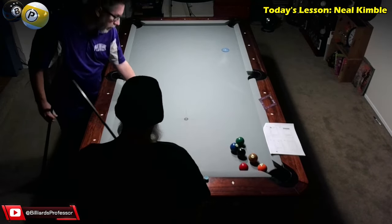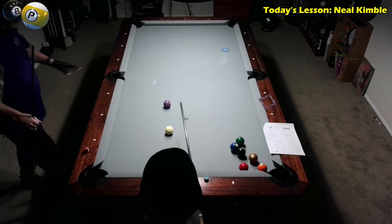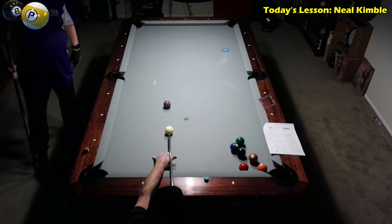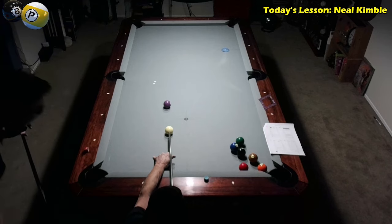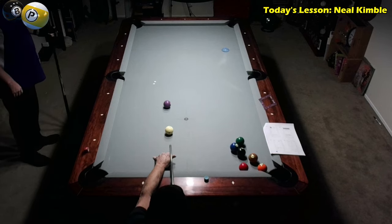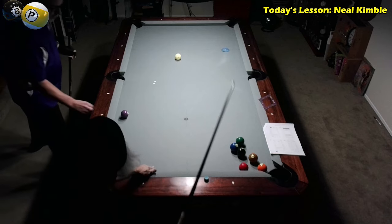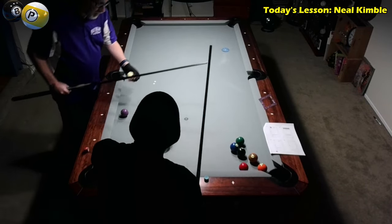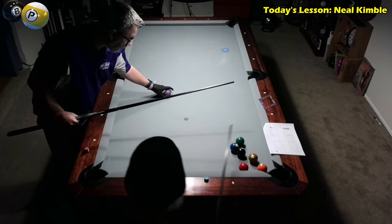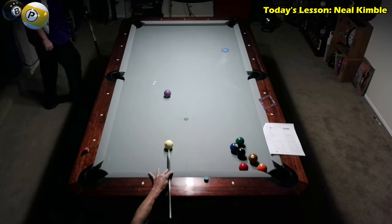Okay, so let's try a couple. We'll do it a little bit of an angle. Don't worry about the pocket. Just hit it high. And follow through, and just a little bit more than lag speed, a little bit higher. Okay, now that's center. Yeah, right there. And just follow through. There you go. So, that speed you just hit it, do the same speed. Same speed, hit the ball dead straight, with one tip high.